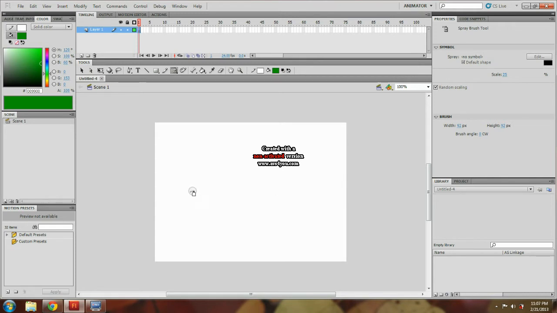As you can see, when you use the spray brush tool, right over here, it says B, or you just go up here to your toolbar and spray, and you'll get these dots. And of course, over here you could do random scaling. Right now it's random scaling, so it's randomizing the dots that I'm producing. And you can also adjust the scale over here. And there's a default shape.